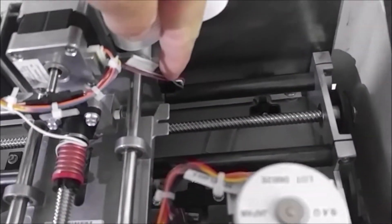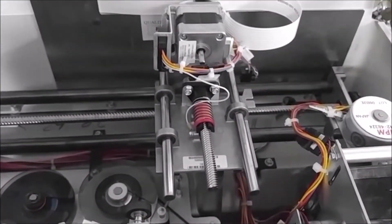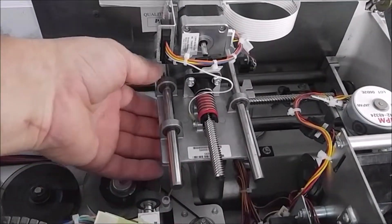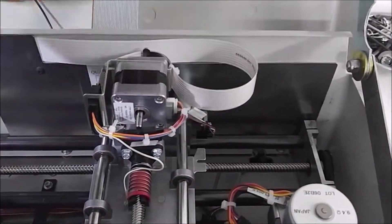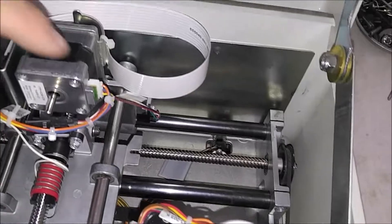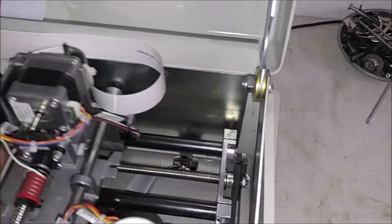There's a sensor which tells it when it's in the home position. Underneath there are two teeth that operate — you can hear that click when the card picks; these teeth grab the card. This is the transport ribbon cable and it goes down into the plug that goes to the motherboard. There's a home sensor down here for the transport unit. You have the x-axis which is left and right, and then you have the y-axis which is in and out. This will tell you the home on the x-axis on the carriage.